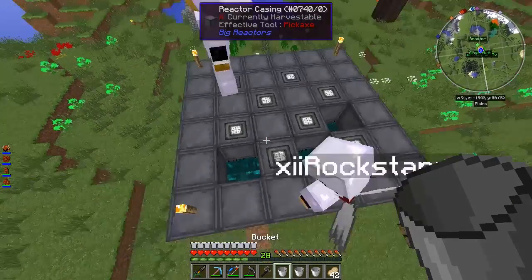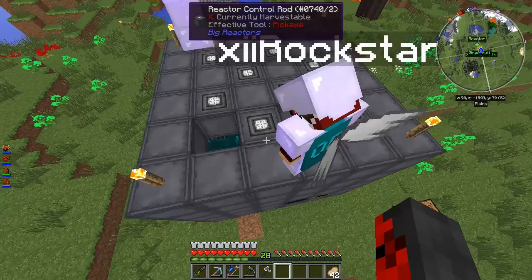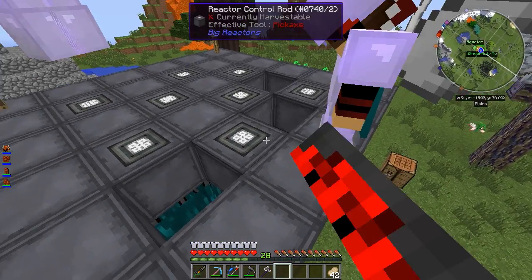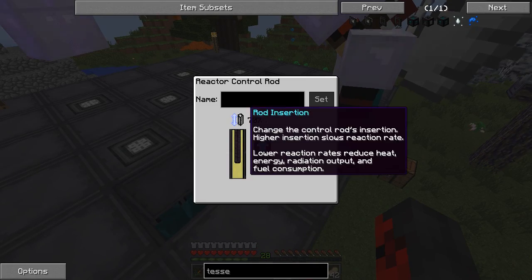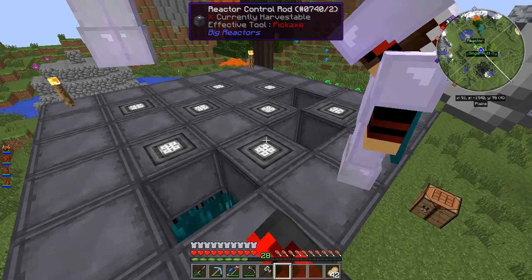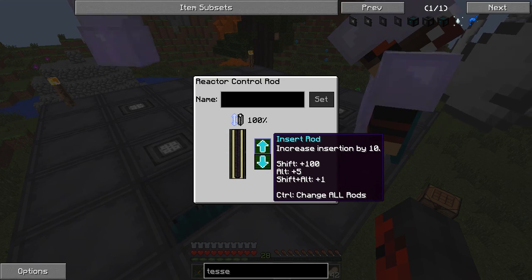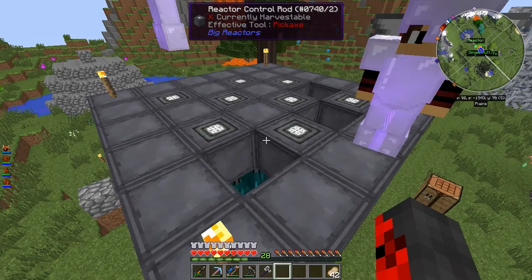Okay. Make sure we set these to 90% as well. Insert them all to 90%, otherwise we'll generate far too much, and we'll work from there. Come on, shift. That's 70%. Chill, I'm lagging!